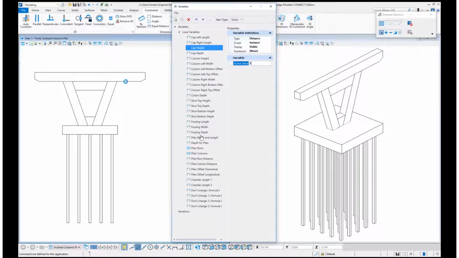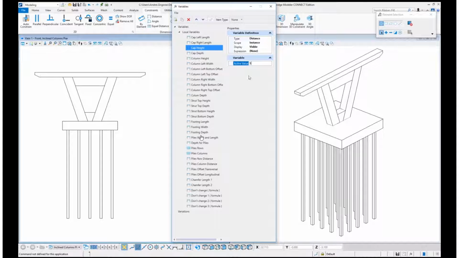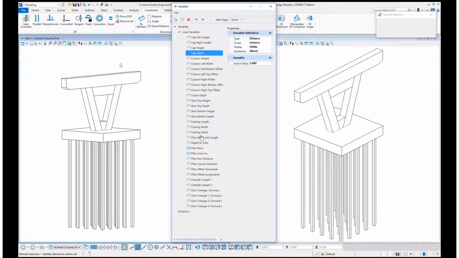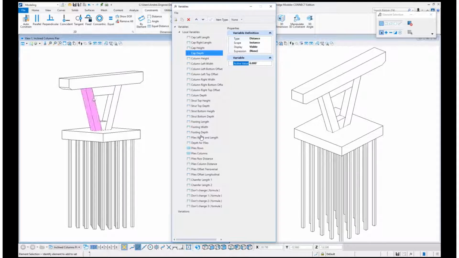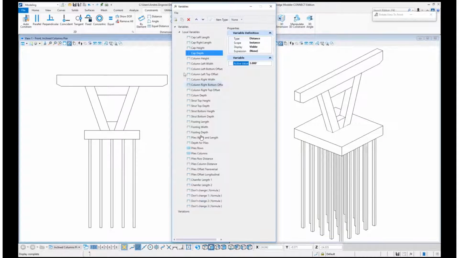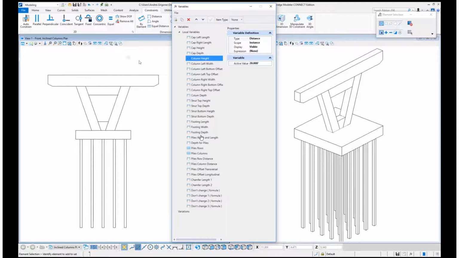Also, on the other hand, when you define this and you select that you are going to do these parametrics, you have to define the entire element. So you have to take care of the substructure, from the cap all the way to the pier layouts.